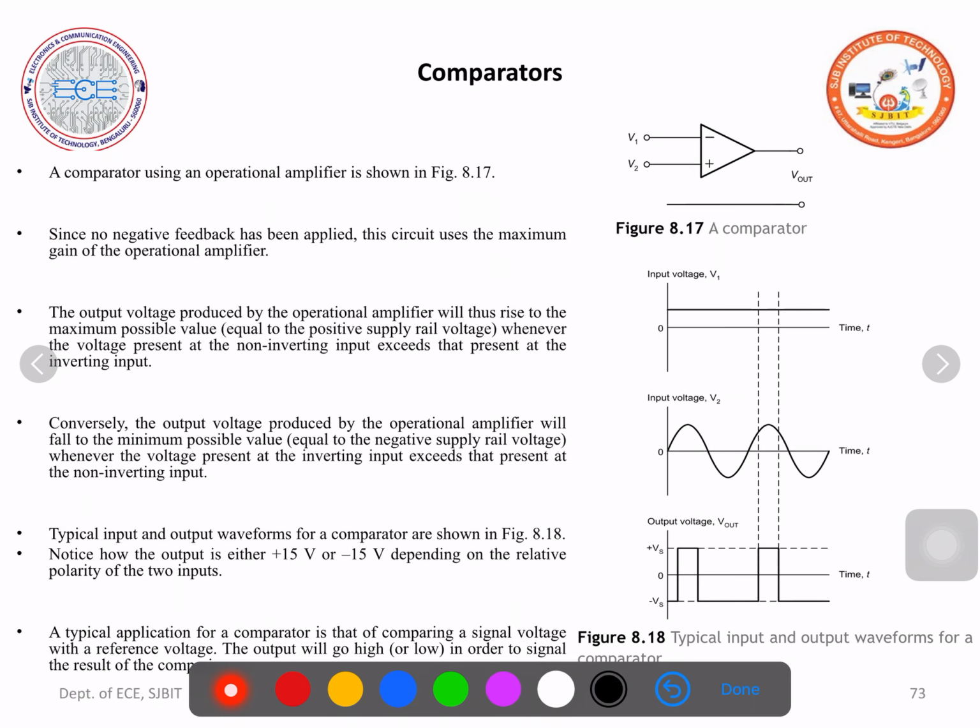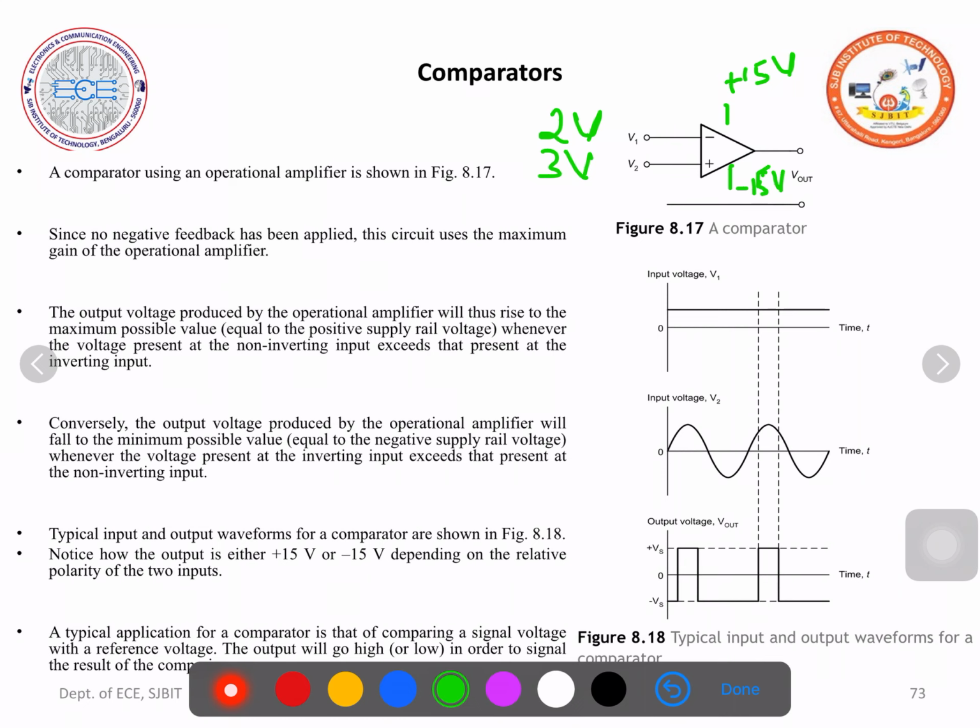Then the comparator. Comparator is a circuit which is used to compare two values. Here we can compare two values. Let us say the voltage applied at V1 is 2 volts. Let us say the voltage applied at V2 is 3 volts. See the circuit, very simple, no feedback, nothing. So apply 2 volts to V1, 3 volts to the non-inverting terminal. So what we expect here? As you know, we will recall, here we apply plus 15 volts, here we apply minus 15 volts, plus VSS and minus VSS.